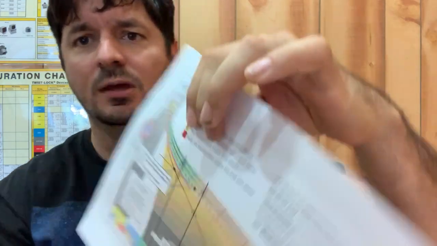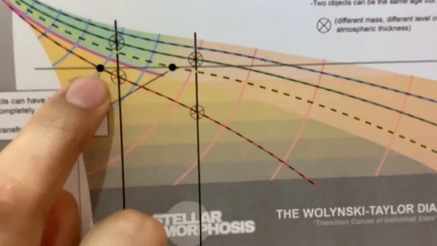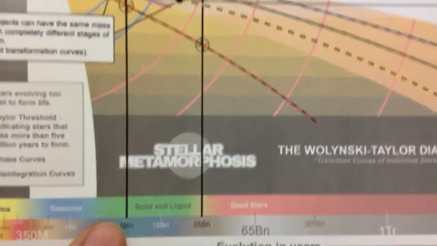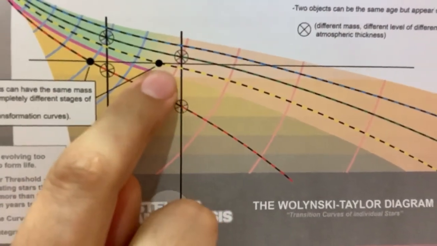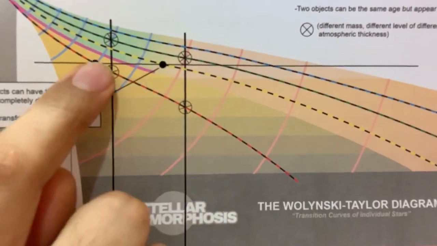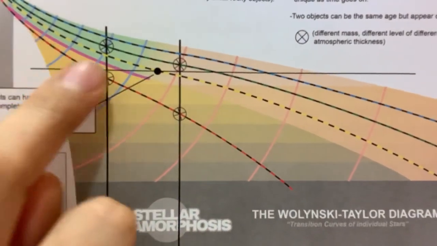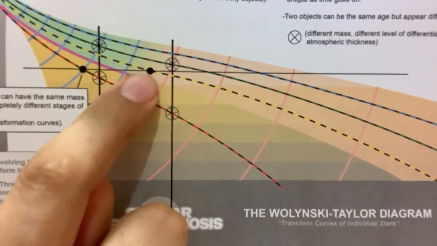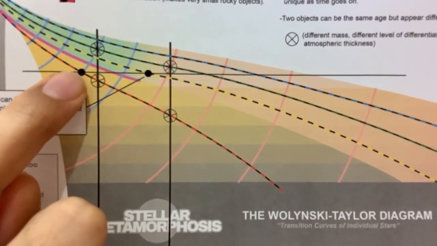But that's completely false, because due to the transformation curves, you can have a star at 3.5 billion and one at 17 billion years old. It's just this one evolved a lot quicker than the other one. So the other one is a lot older, meaning you can't really tell. You have to actually physically examine the star, and you can't determine all its properties based on its mass. I'm gonna beat that one into the ground.